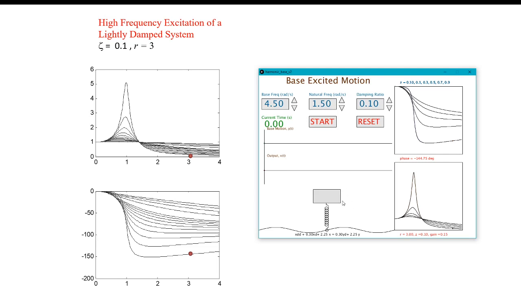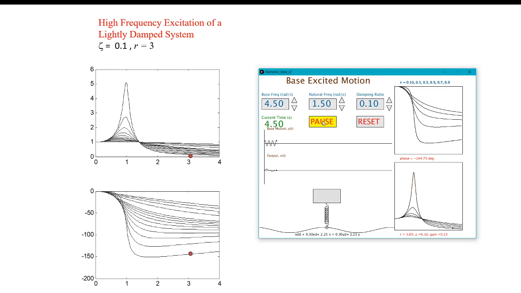Now this is a car model that's traveling faster. When you look at the gain plot, it's nearly 0. What's the actual number? It's 0.15, which means about 15%. So your output response is only 15% of your input base motion, and the phase is nearly 180 degrees. It says 145 degrees. Let me look at this one. Oh, my dot moved. It should be right above 3. So I'm going to start the simulation.